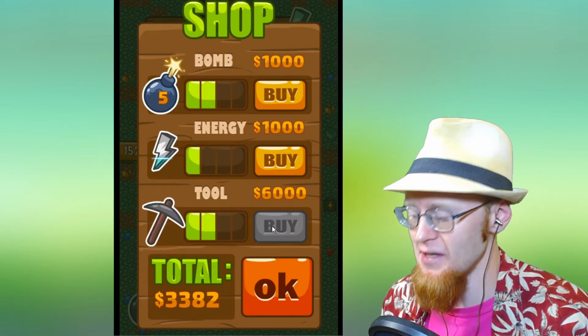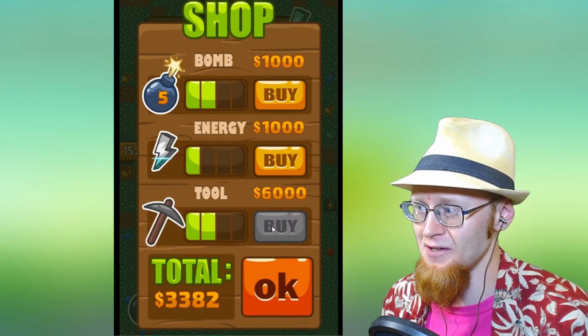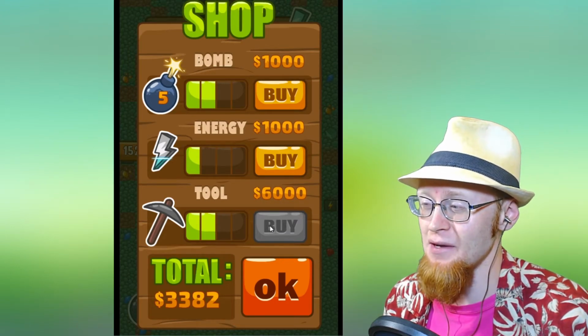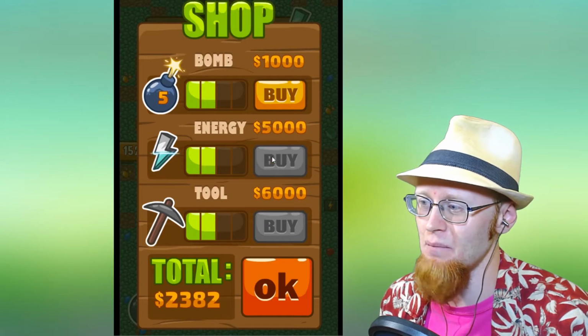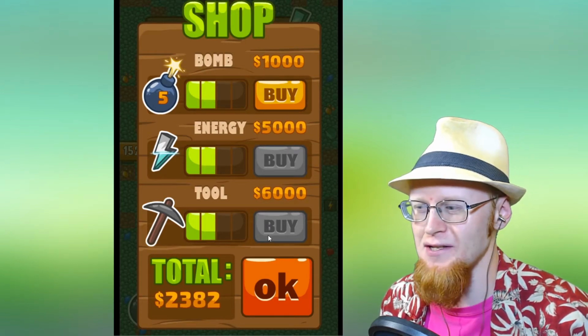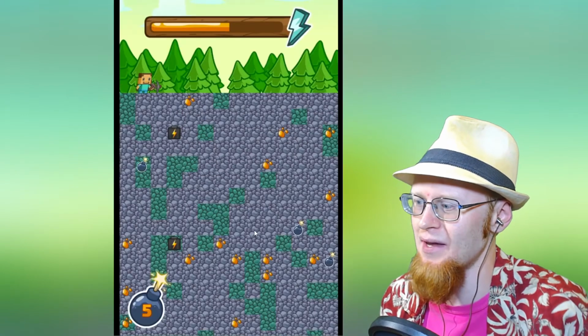We upgrade the tool because anything that allows us to mine faster is going to help us significantly more, I think, than any of these other things. Now, just for the giggles of it, I am gonna buy at least one point in energy. That way I've bought a point in everything. I really wanna save up for good tools. Here we go, let's do this.